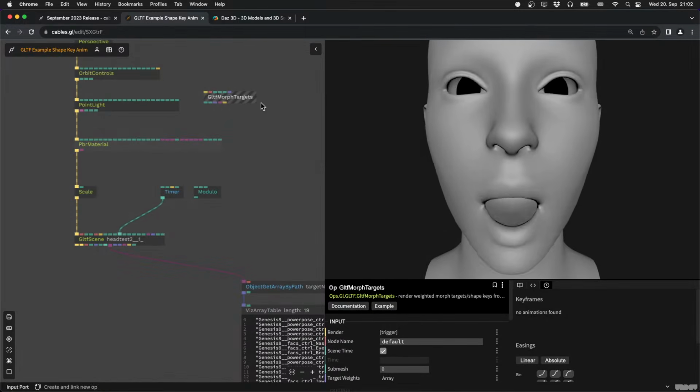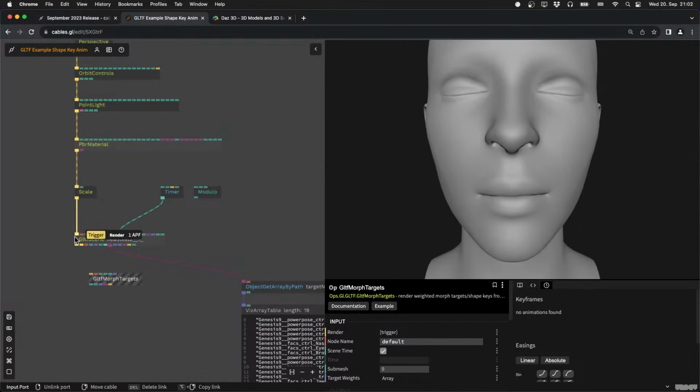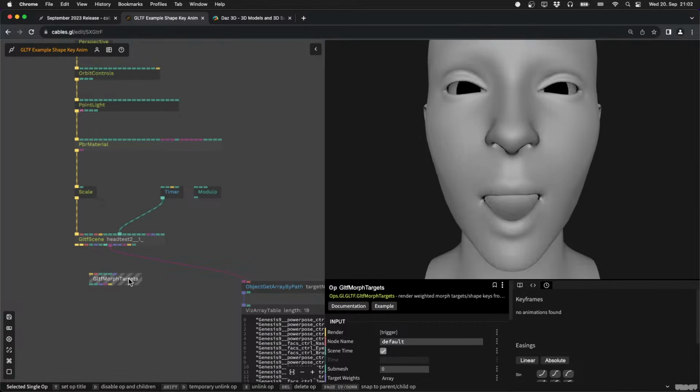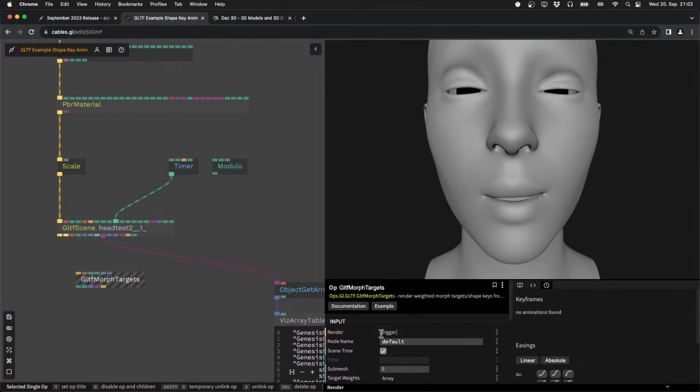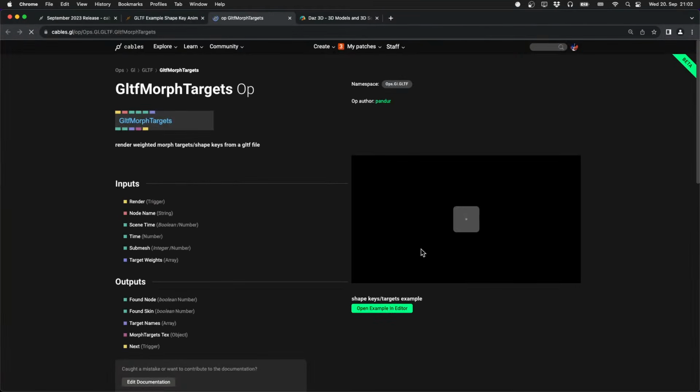This one. So there's also a new operator if you want to. By default, it will just be played with the GLTF scene op. But if you want a bit more control about it, or like morph them manually, you need the GLTF morph targets operator.